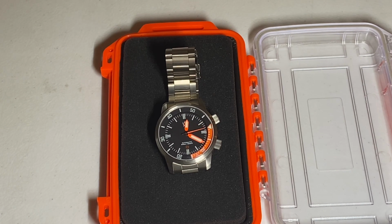And so let's see. It's grade 5 titanium, which is the appropriate titanium for this. We cut it out of a block of titanium. Yeah, there's a lot of titanium gets recycled out of our places, and it's considered a larger mid-size. It's not a huge watch. It's not a small watch. Not a medium watch. I'm going to say this is a very manly watch, but it is just a nifty. It is an unbelievable thing.